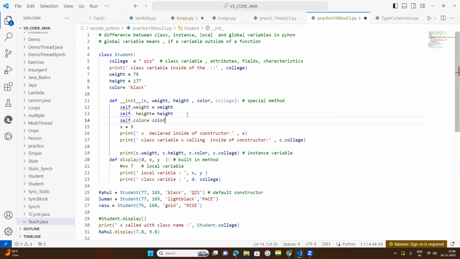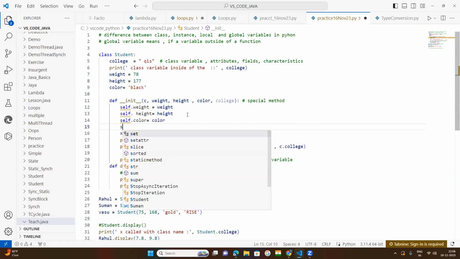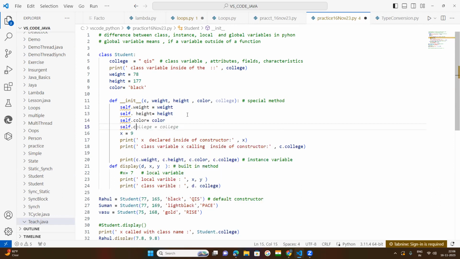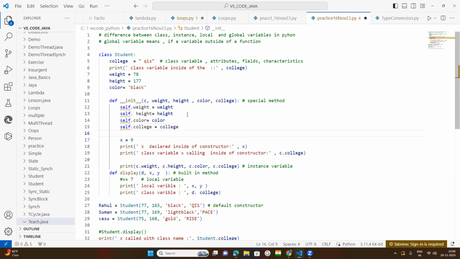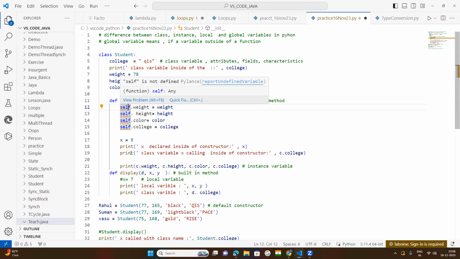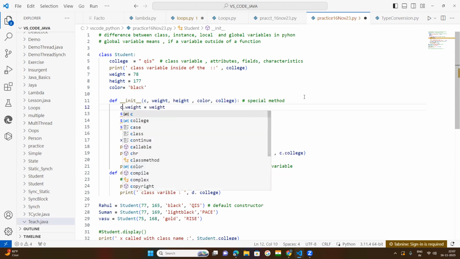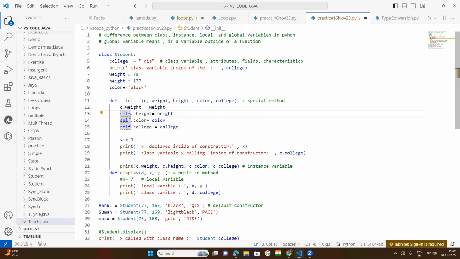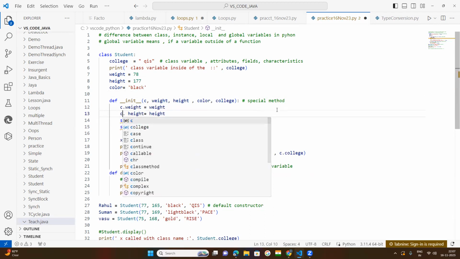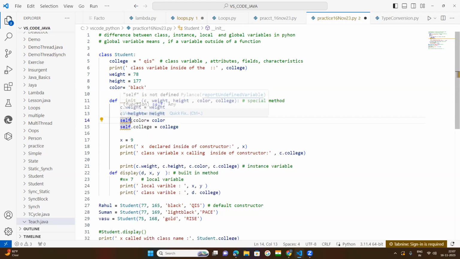Next, self dot college is equal to college. So now what happened? Self means why? Because here there is no other self. So every time, self dot, self dot, self dot.